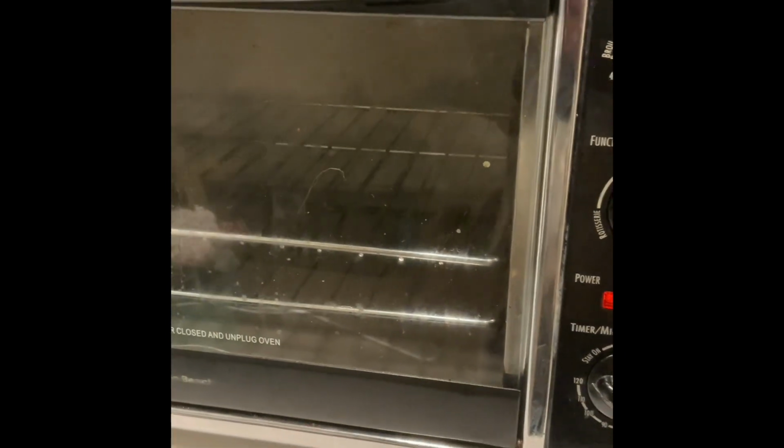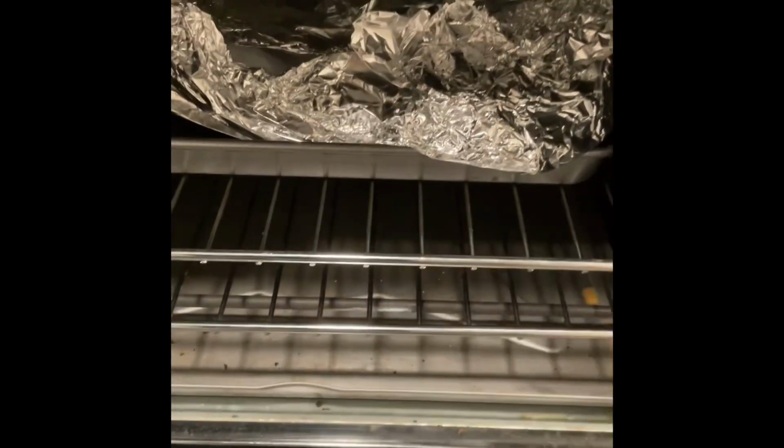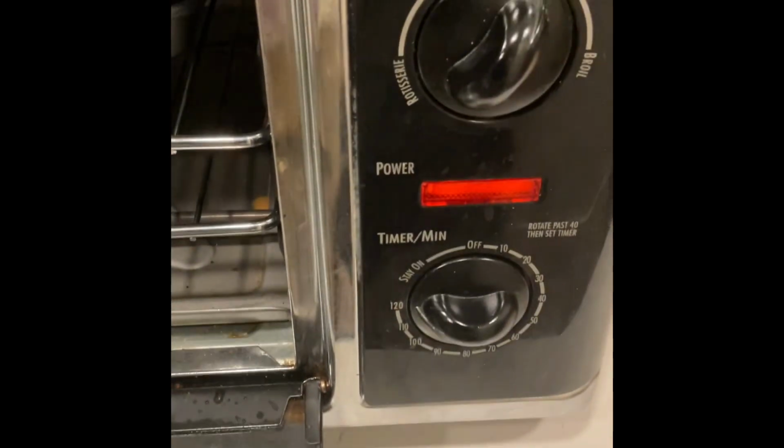I have my toaster oven on 300 for 120 minutes. Now that the ribs are placed on a pan, put in the toaster oven. You're gonna wait 2 hours. With my toaster oven, it'll ding when everything is done.